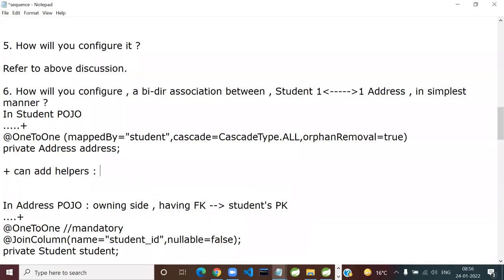Which helpers am I talking about? See, it is bidirectional. So in student, you assign address, and to address, you assign student. So something like add address and remove address. Okay. So this is a ditto copy of what we discussed in one-to-many bidirectional. Getting it or not? Understanding it or not? Save the sequence or name it a JPA mapping sequence or something, because I'm talking about so many options here. Whatever fits your project, pick it up. Okay, clear?